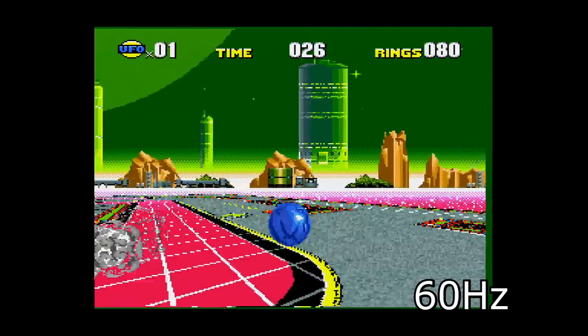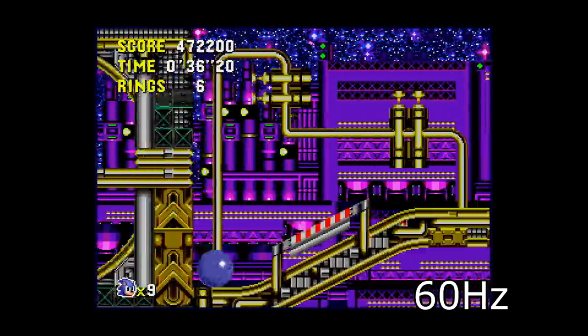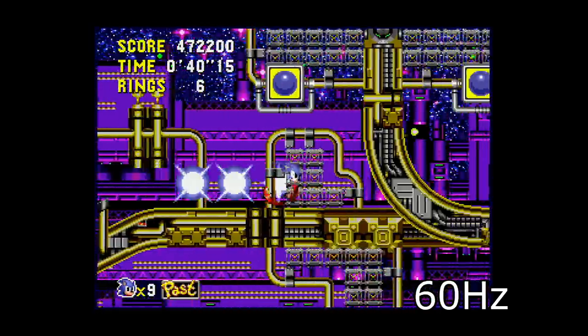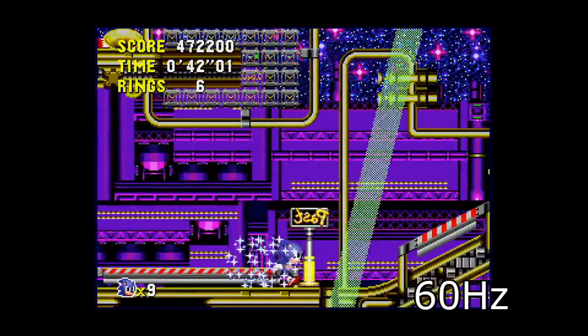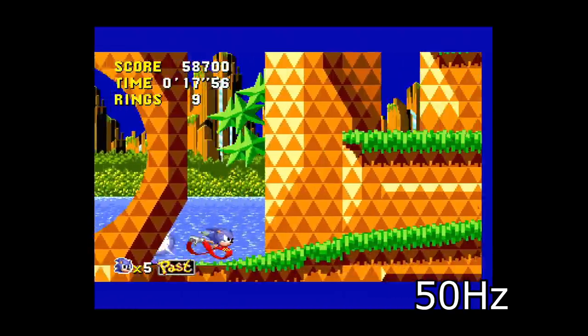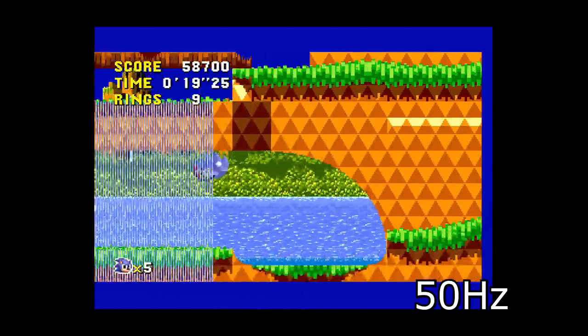That's probably it. If I really put my mind to it, the only thing I can think that 50Hz trumps 60Hz over is getting into the past or future. I've always had a problem with Sonic CD's level design. Trying to get into the past or future is really tough with all these walls stopping you and bandits, etc. In 50Hz, you've just got that extra bit of time to react and avoid these obstacles. Therefore, entering the past or future is a lot easier. But seriously, I think that's the only performance upgrade that 50Hz will get you.